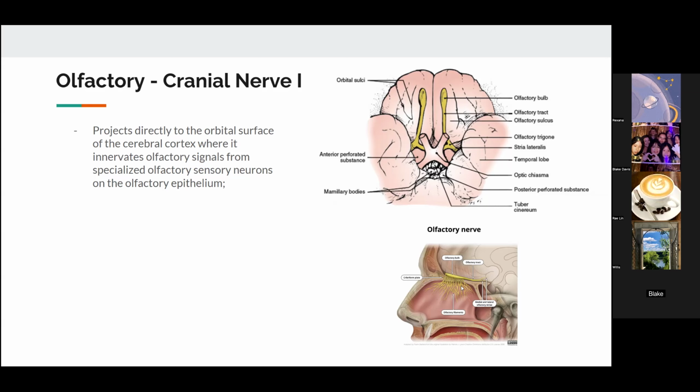So when we get infections and those infections affect the olfactory bulb, as we see here, the nerves are going directly to it, so there's going to be inflammation and stuff. A lot of nerves die, but because the olfactory bulb is so special, it has a process that many other regions of the brain don't have, which is neurogenesis. It creates new neurons, and from what you guys have learned, the majority of regions of the brain do not create new neurons. So that's a really cool fact about the olfactory bulb, and that's also why we can smell over 25,000 distinct smells, and we're also able to recognize all of those smells.